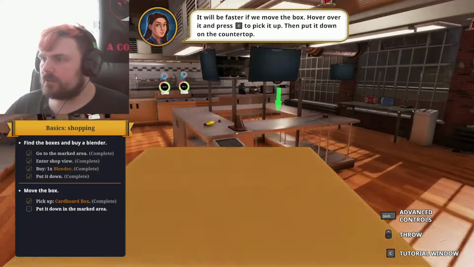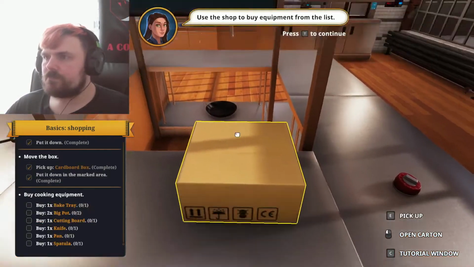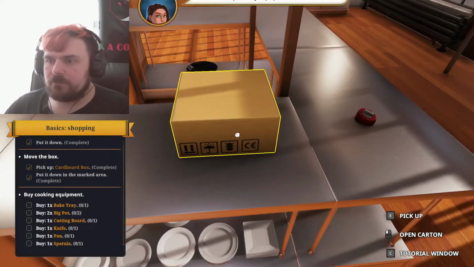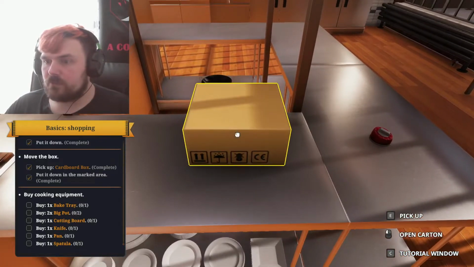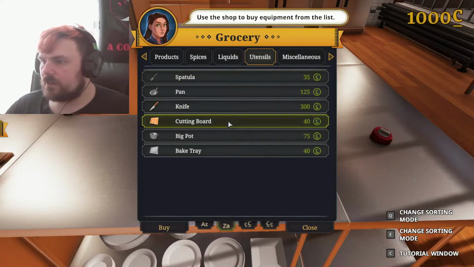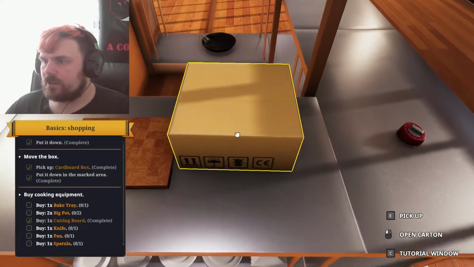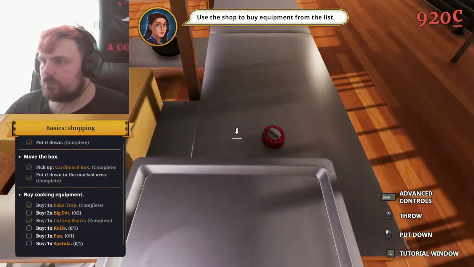Okay, right, I've done that. Let's fucking put it down, as the lady said. Use the shop to buy equipment from the list. Right, I need to buy a baking tray, a pot, a cutting board. Okay, I'm thinking they're all there in that one spot. Baking tray, get a baking tray. I need one of them. Right, put that fucking there. Look at that, that's lovely. Baking tray, buy that. I'll put that over here.